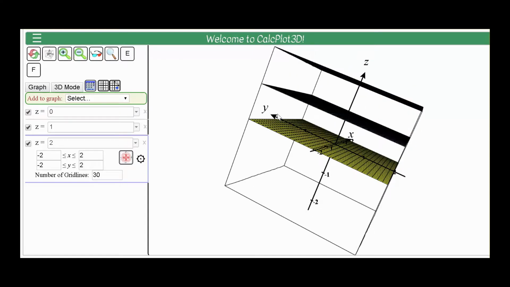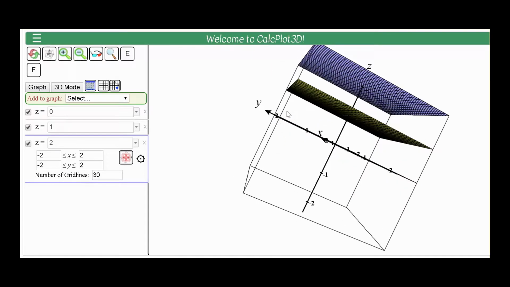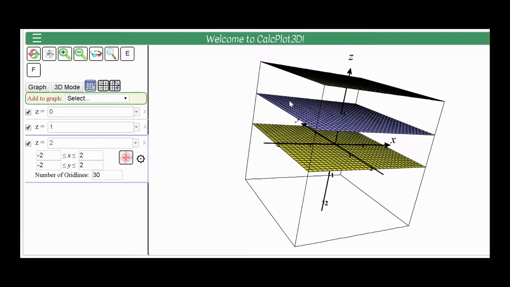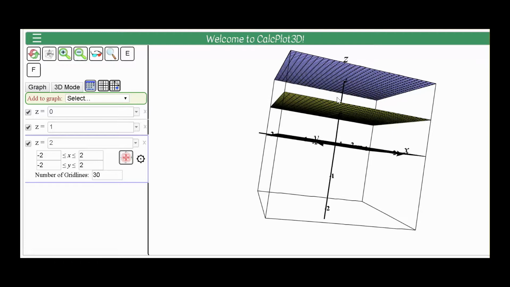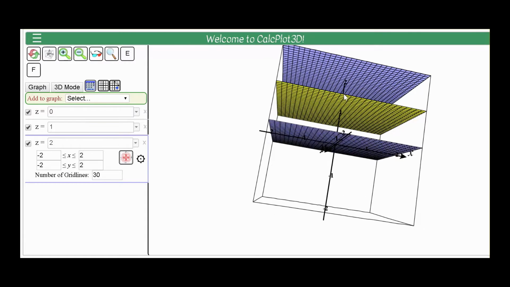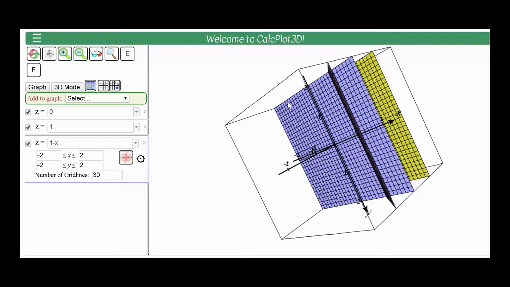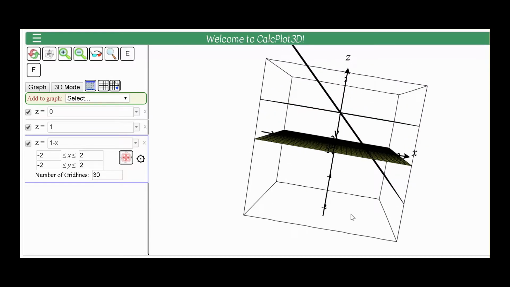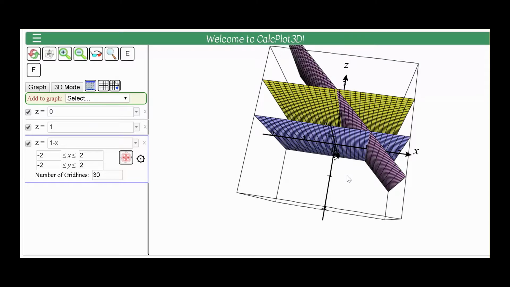So here's one weird situation that can arise, and this is hopefully an obvious one, where we have three planes that are parallel. They're never going to cross, and so this is a situation where there's going to be no solution. Now we can have another interesting situation that's similar. We could have two planes that are parallel and one that's not. And so it intersects both of the parallel planes, but if we want to answer the question of where all three of them cross, they don't. So this would be another situation of no solution.